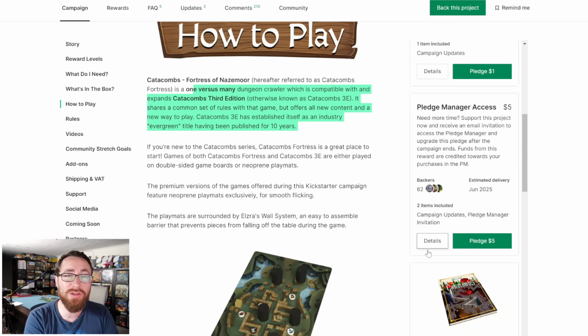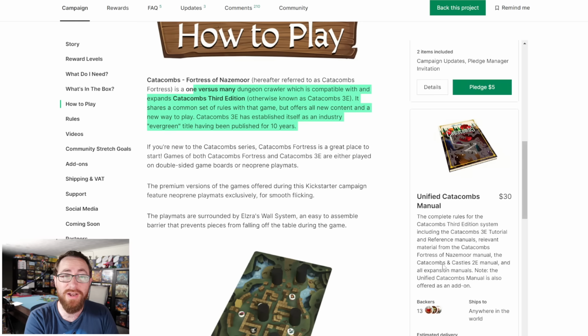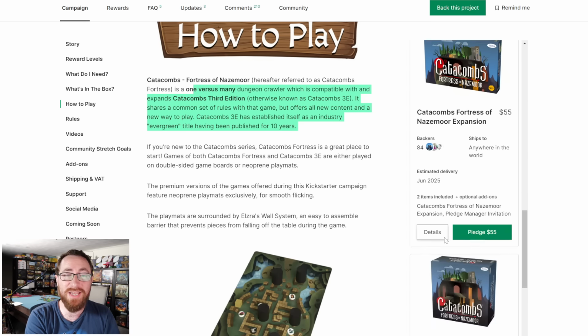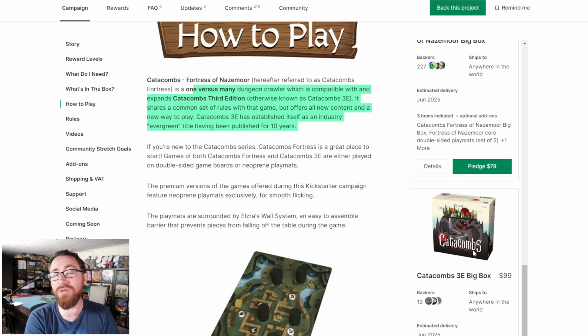The pledge levels are going to be a lot to go through over here. So again, because there's so much Catacomb stuff out there, we have the Pledge Manager Access for $5. We have the Unified Catacombs Manual for $30, which again, gives you all the stuff in a unified single place over there. We have $55 for the Fortress of Nazemoor expansion. That's going to be the main focus of this campaign over here. We have the Fortress of Nazemoor Big Box for $79. Third edition big box for $99.